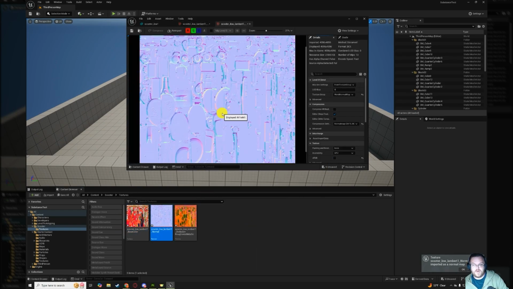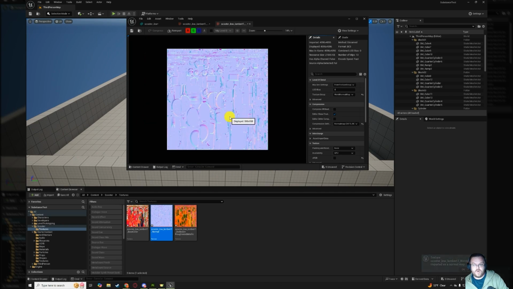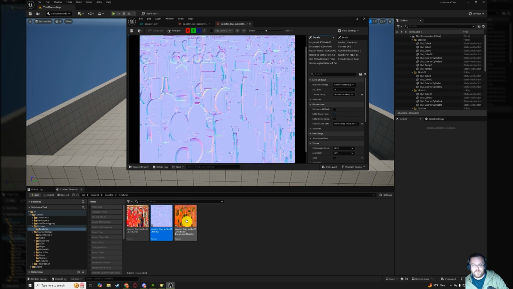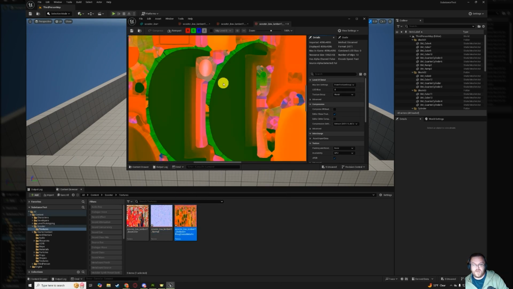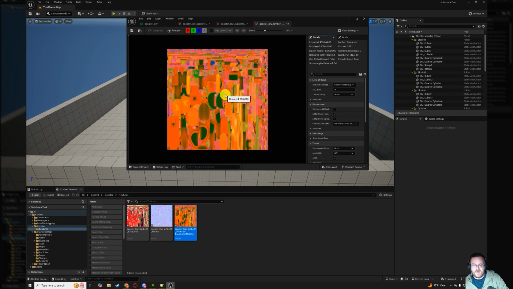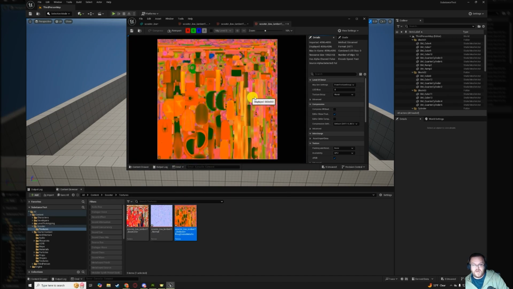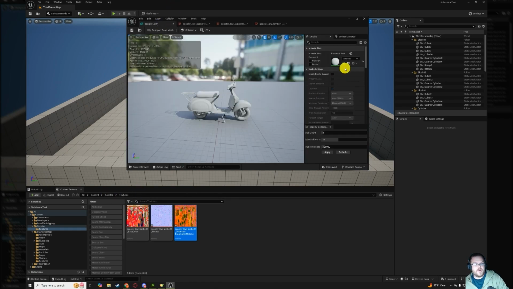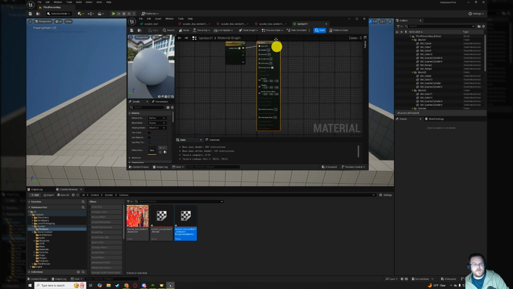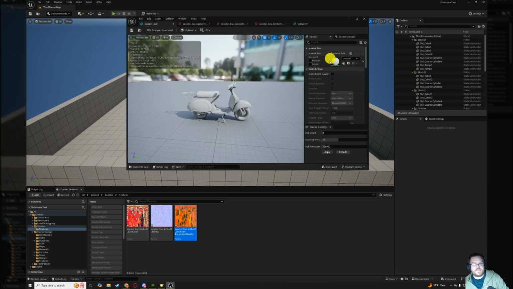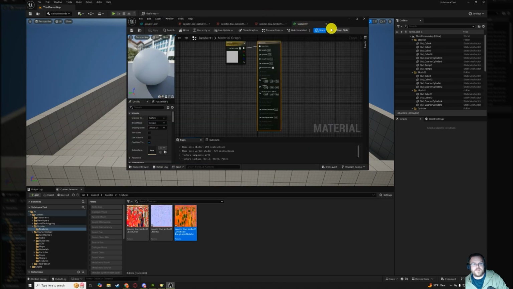If you look at these individually, it's just a complete texture map. Here is our normal map where you can see all of the detail was added to that. And then here is our ORM. What we're going to do is take these and add them to our scooter Lambert. If you double click on the material in the material slot, it will open it up separately.